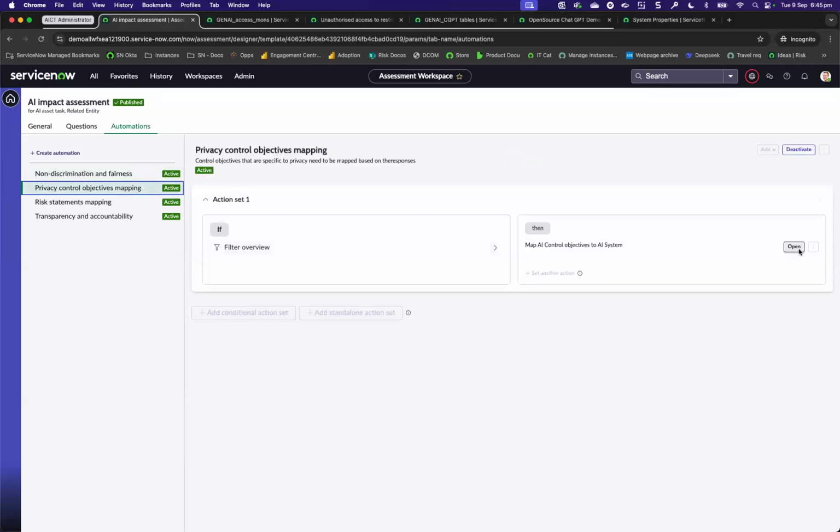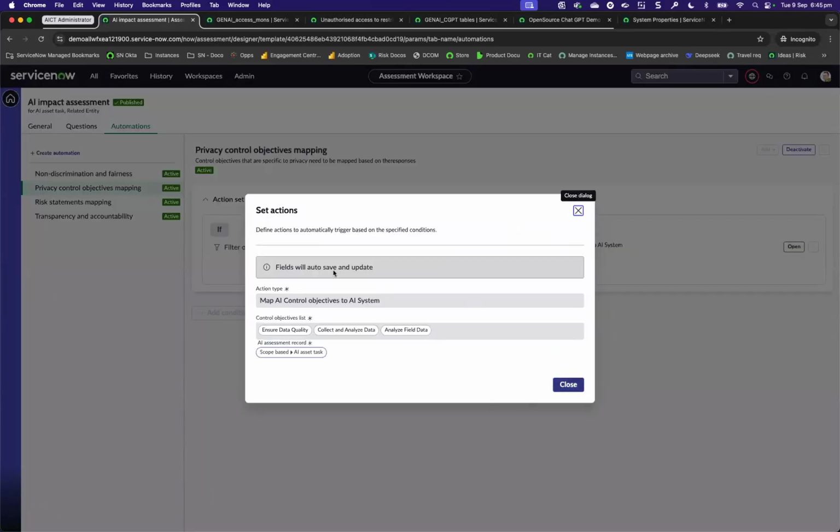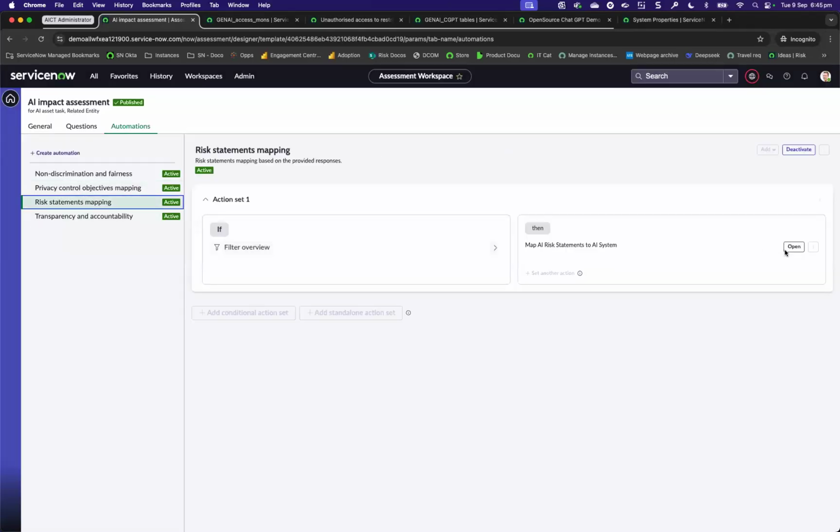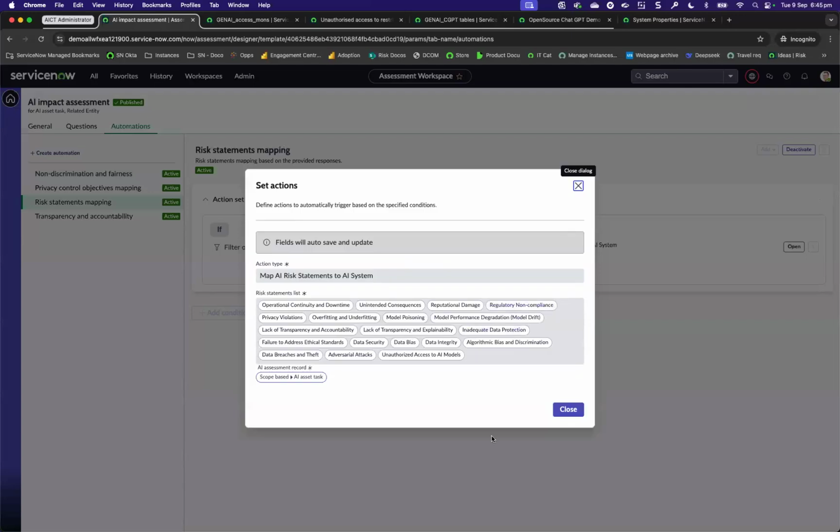We are automatically able to map out risks. And this is where the magic occurs. The form that you're seeing now on screen is out of the box. The risk register is out of the box, and the control register as well. It all forms part of the AI control tower solution.